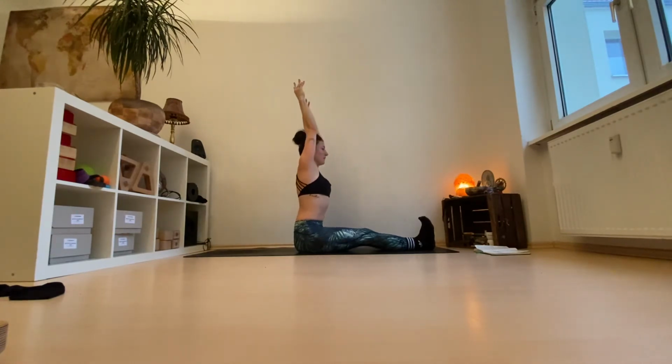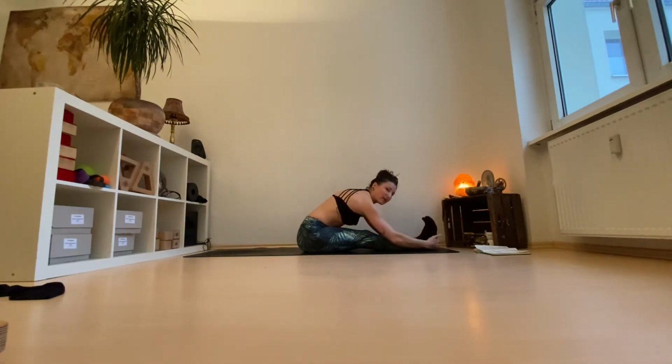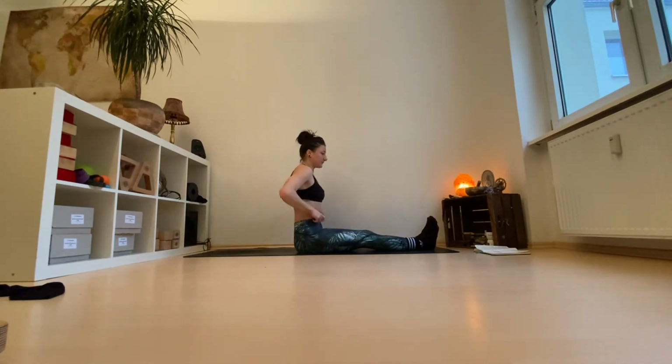Reach the arms up. Neutral hand position. Exhale, forward fold, Paschimottanasana. You can just rest here, or you can work on having the hands on the feet and tucking the pelvis and rounding the spine to create a flat spine, maybe bending the elbows, pulling the core in and up. Then release. Place the hands next to you.